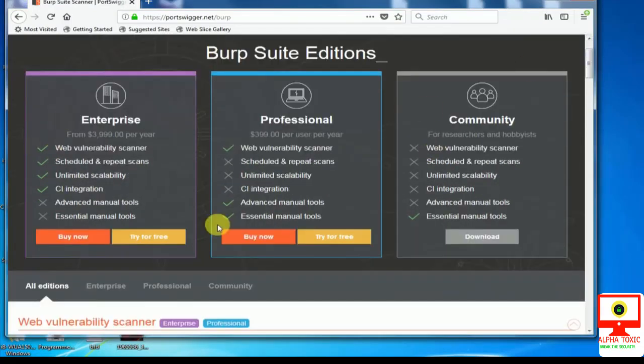There are three versions: Enterprise, Professional and Community. Let's look at both the Community and Professional editions. The Community version offers many of the functions used for bug bounty programs, but not all. Community does not include any scanning functionality. The Community version contains some forced throttling of threads when using the Intruder functionality. There are no built-in payloads in the Community version, though you can load your own custom ones. Several Burp extensions that require the Professional version do not work in the Community edition.